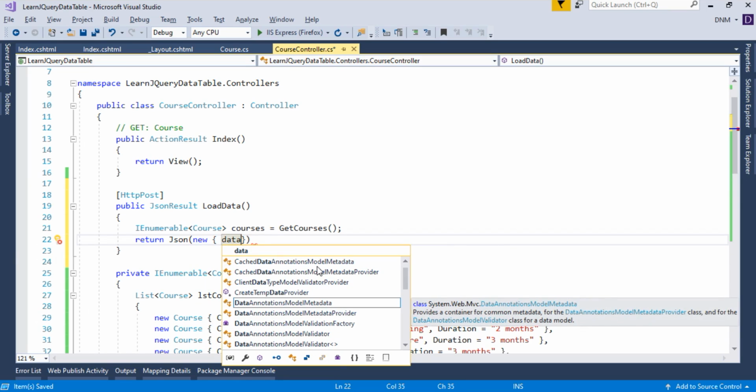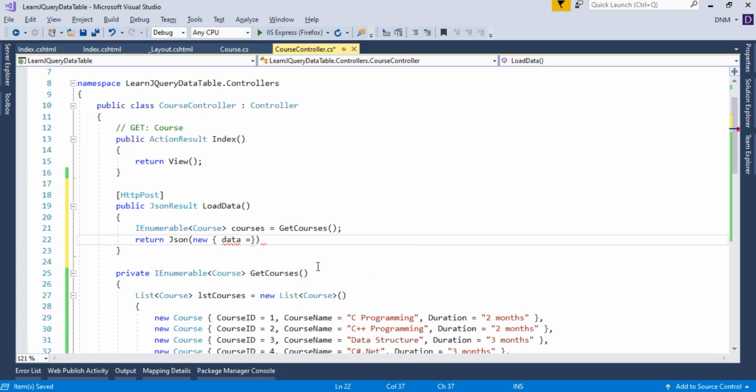It should be data only, then only your jQuery DataTable script will understand. To this data attribute, you specify your actual data, which is nothing but courses. So data is equal to courses, meaning where your actual data is stored. That actual data source you assign to this data property.